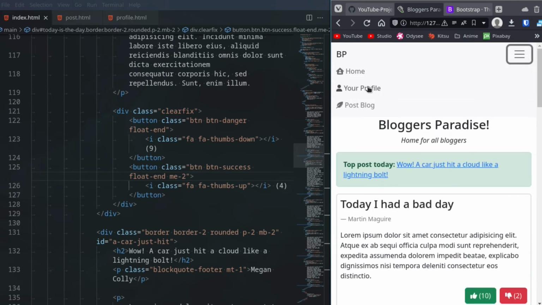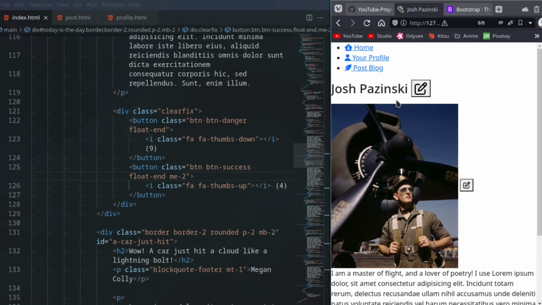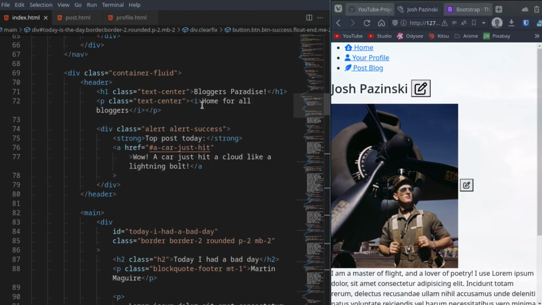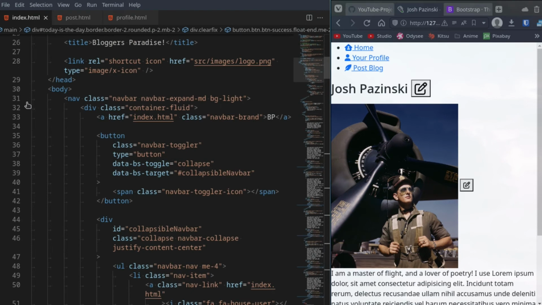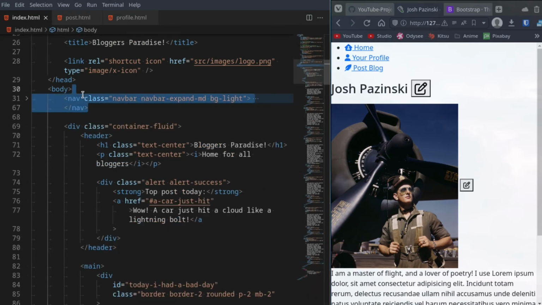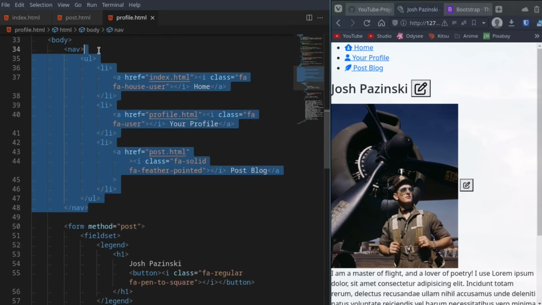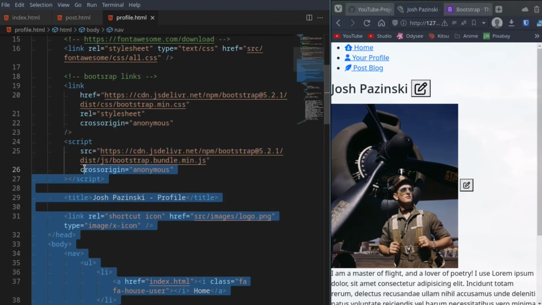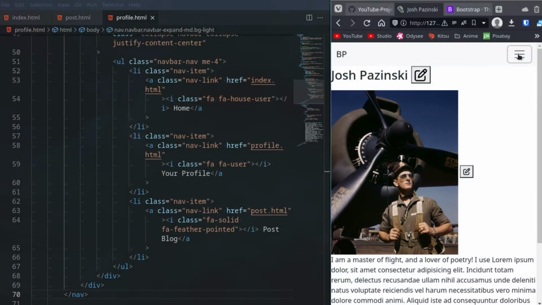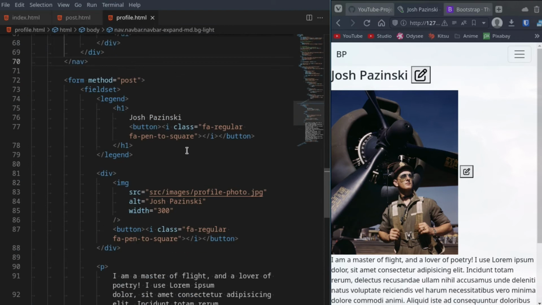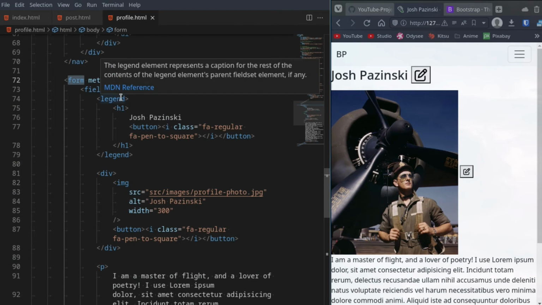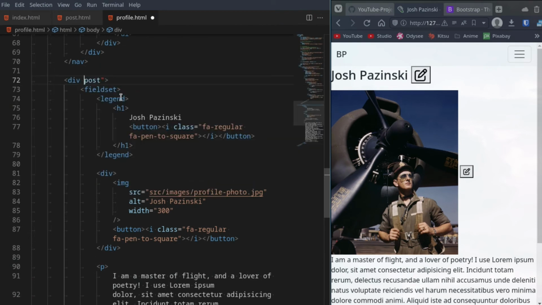Next up, let's maybe go to the profile page. Ooh. Yeah, that does not look very good. So how about we take this nav, we copy it, we go to our profile page, and this nav here, we replace it with what we have created. There we go. Now that nav is there, we don't have to worry about it anymore. Next, what I want to do is I want to replace this form with a div. We don't currently need a form. We can re-add it later once we get to JavaScript and stuff. But right now we don't need a form.